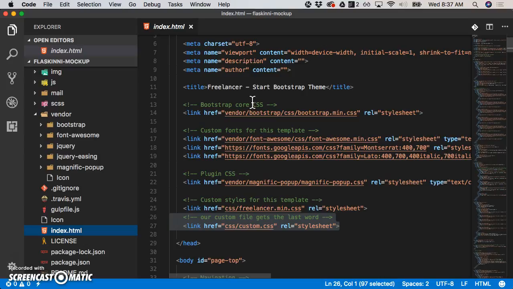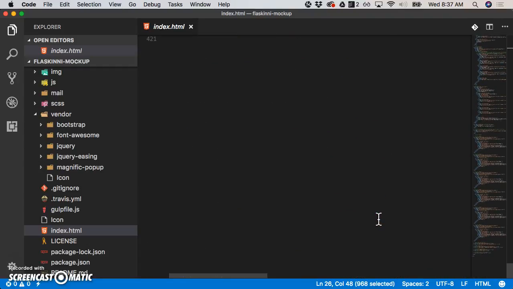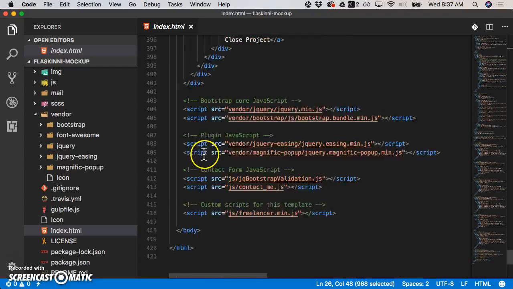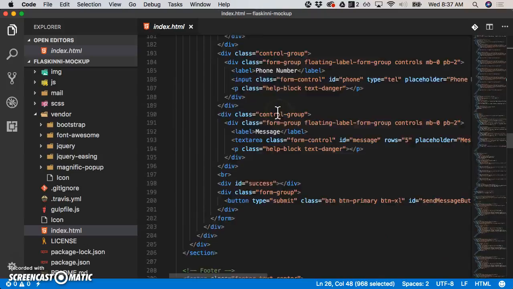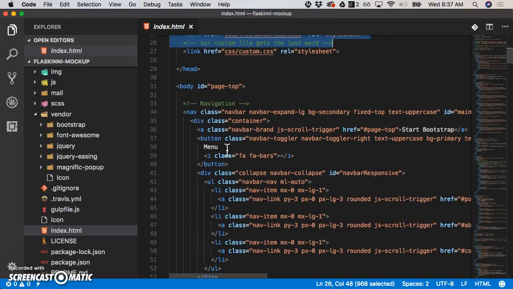So we'll use a base template that is like our picture frame. And the contents of what goes in the center of that picture frame will be our homepage. But all of this junk that's at the top of our index and at the bottom, the footer, a lot of the stuff at the bottom and at the top of our mockup files will not actually be there in our final product. So these mockups are just that. They're mockups. The final result will be different.